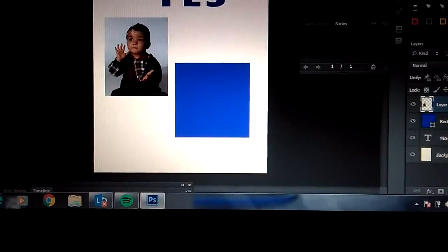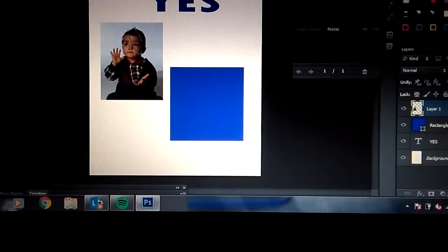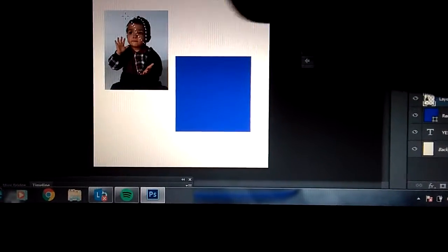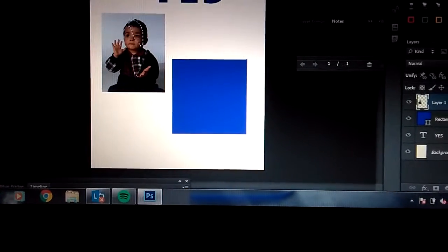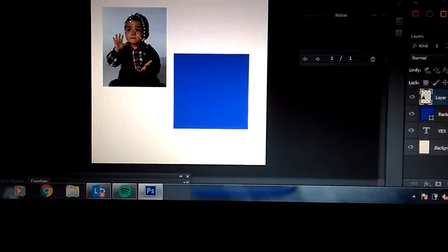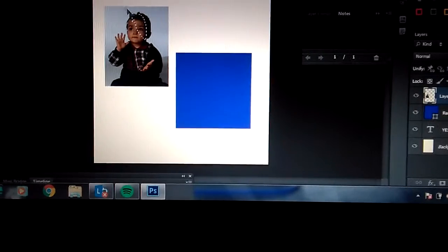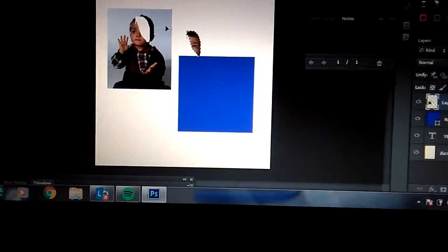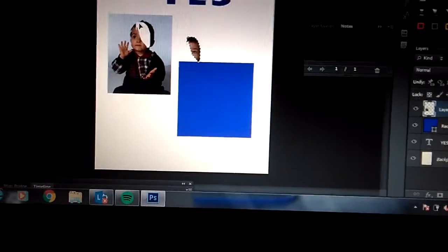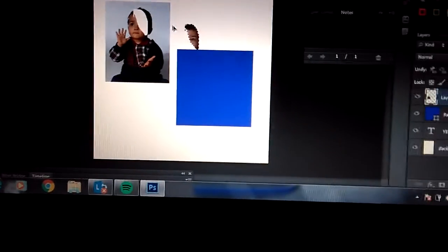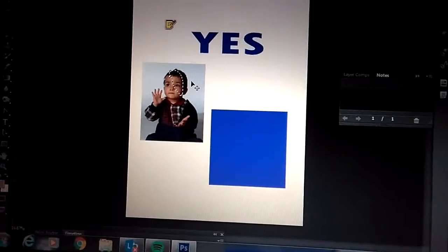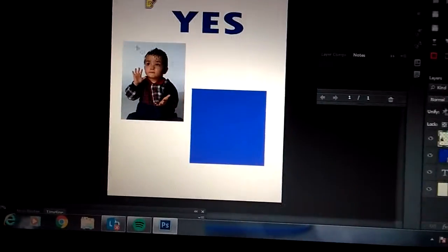Then we have the patch tool. The patch tool, if you want to remove something from here, then you just use it to indicate. If you indicate it, then you can be able to move it. You remove it and then you place another one you want. You just kind of remove something and then you replace it with another. That is what the patch tool does in this place.